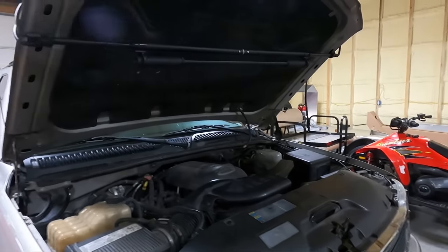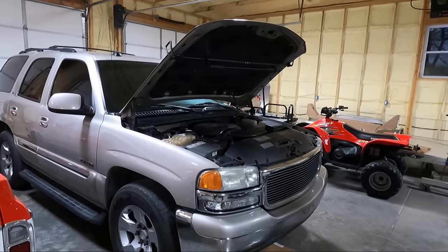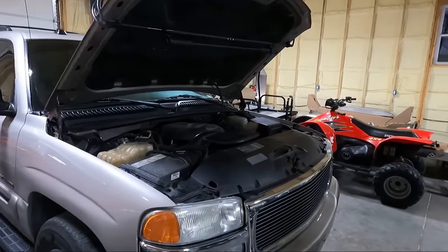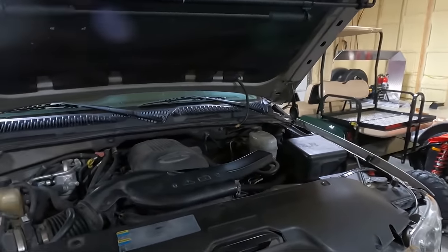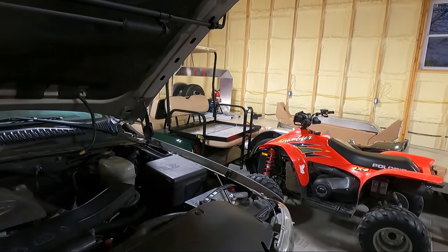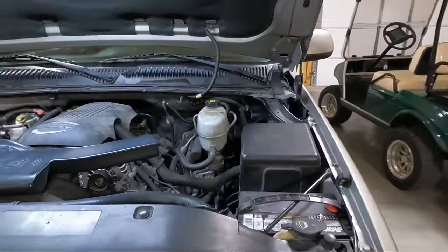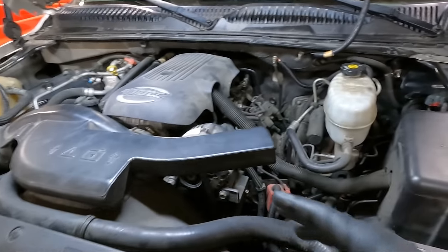So, you know, when I bought this thing, they said there was a computer problem. The computer problem was that it goes into reduced power mode, which is a common problem with these. Like I told you in that video, I haven't had too many of those. My Suburban did it, but I think that's the only one that I've had do it. And a pretty common issue. But what I did do is it did do it that morning that I filmed that video. And once it warmed up, it seemed to be fine. And so that leads me to believe it's a throttle body issue.